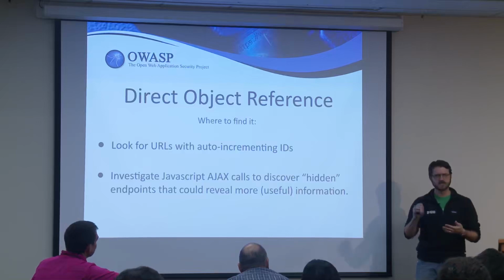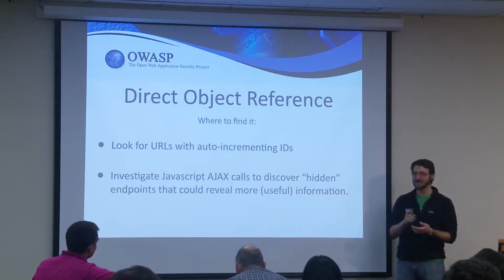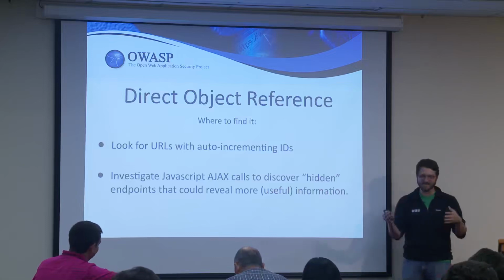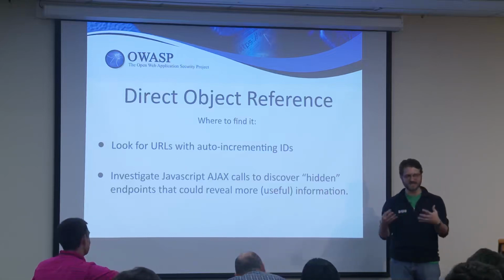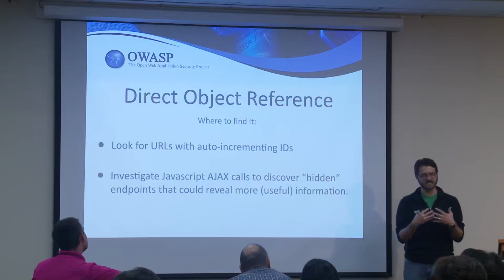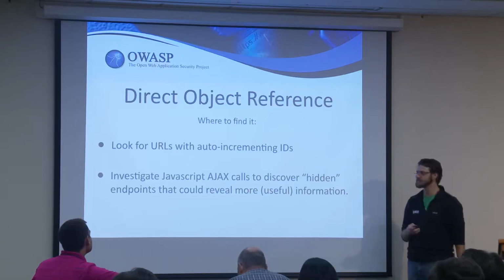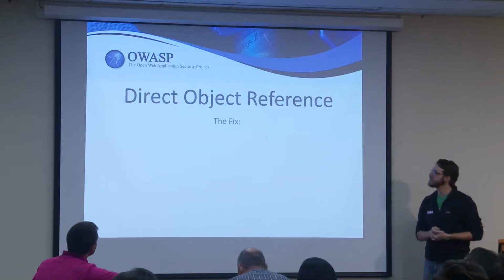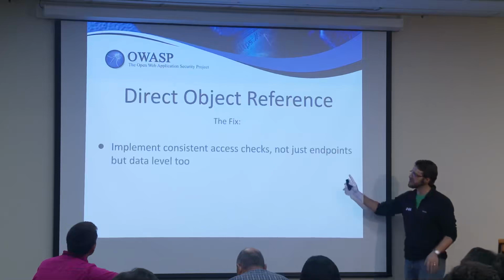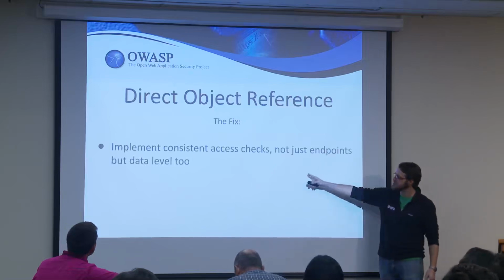How many people knew you could right-click in the developer tools on Chrome and copy it as a curl command? Yeah? Okay. That's super handy, by the way, because it captures all the cookies, it captures all the session information that the browser has access to, so you don't have to recreate all that stuff in your scripts. You can just tweak that information a little bit, and it's all command line, which is super great. Like I said, implement those consistent access checks.